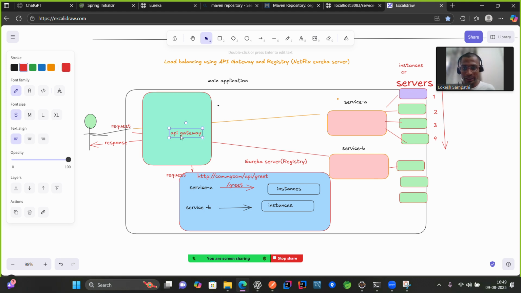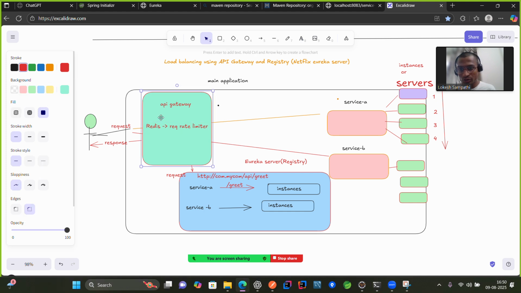Also, in the API gateway we can use Redis for a request rate limiter.